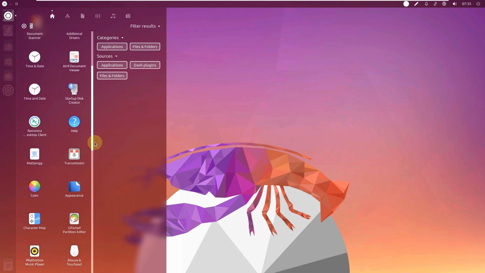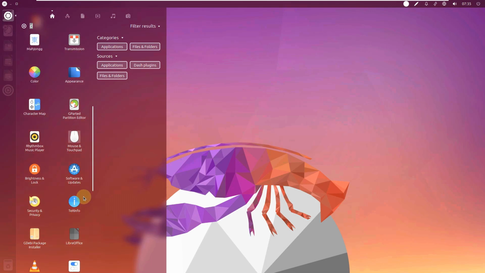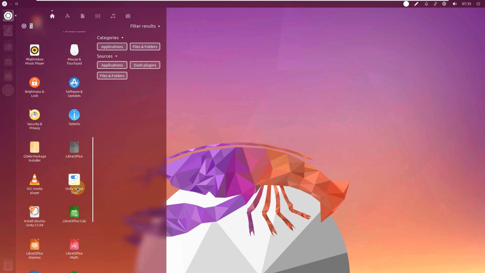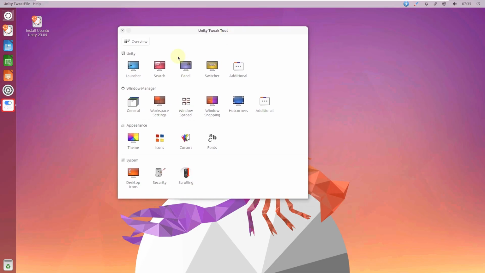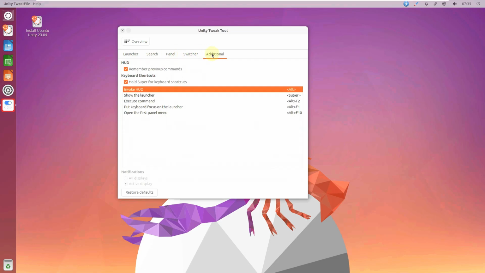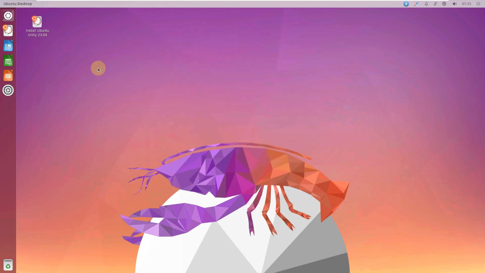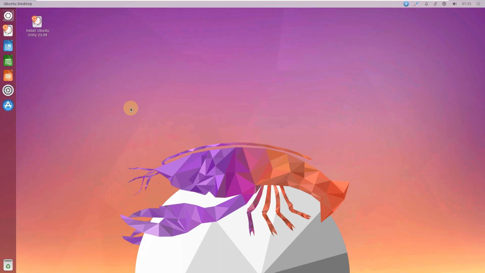Let me open tweaks here. We found tweaks here. Here is a Unity tweak tool. You can customize everything if you want by going here and clicking on these things. Let's check software and updates. It's going to take ages.